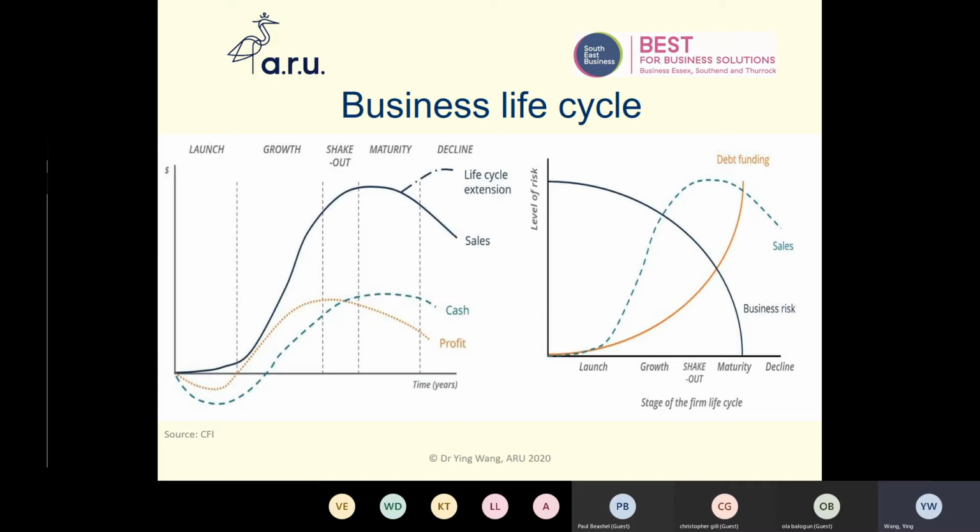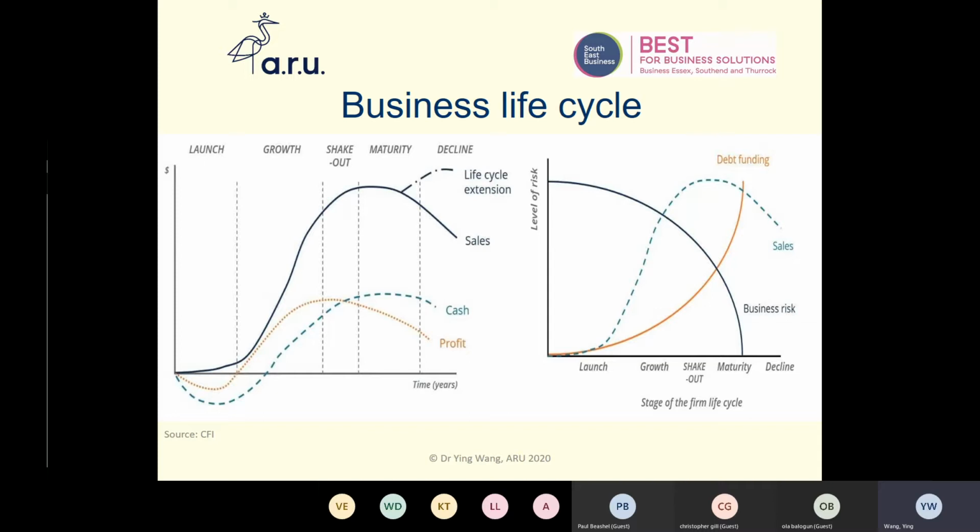So what the shakeout stage is: you have the product quite strong, you gain a massive market, it grows rapidly. Now you will consider whether you need a second product line in your business, or whether to provide another service from your business. So that's the second product business line under consideration.